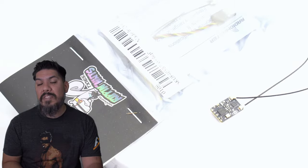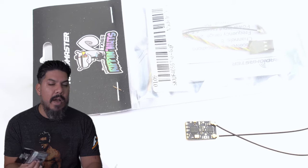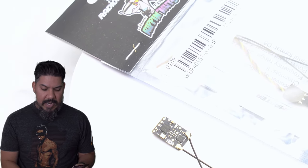So if you're not gonna be pushing the limits of latency on a racing track, if you're not gonna be pushing the limits of range, people want a bit more range these days, then this would work just fine for many builds. And why not keep the build a little simpler, keep the cost a little bit lower? And that's what this thing does.